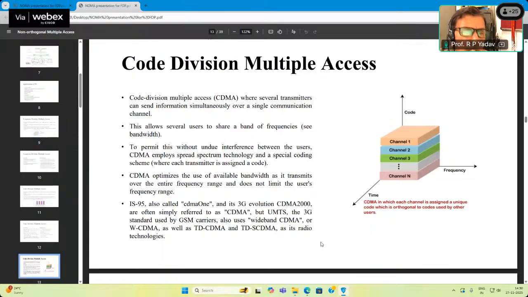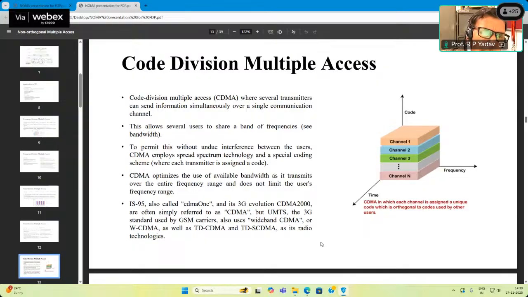And that's why a system where we can think about serving 2 to the power 63 people at a time becomes an unrealistic proposition. But all the same, if you can generate more orthogonal codes, obviously more users can be served. And that's why the capacity of the CDMA system is also higher than TDMA systems. CDMA optimizes the use of available bandwidth, and if you look at the power level also, CDMA can operate at a lower power level.